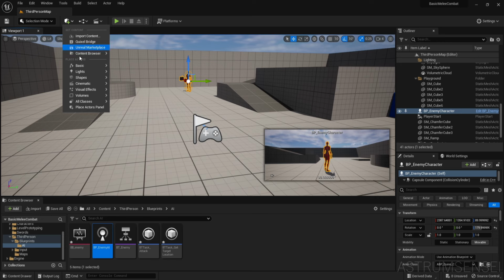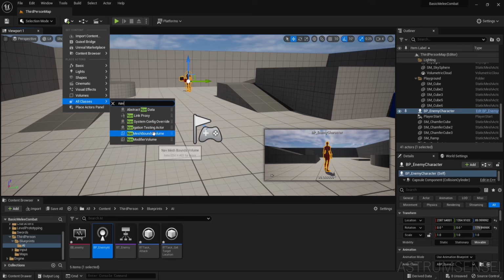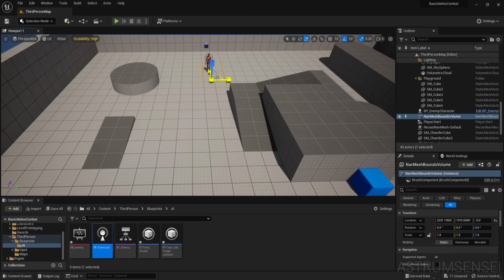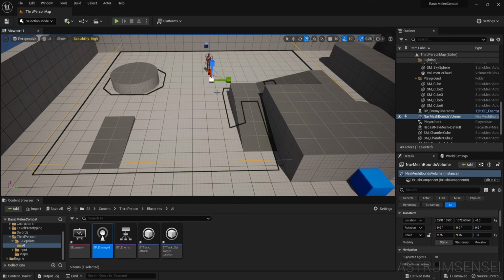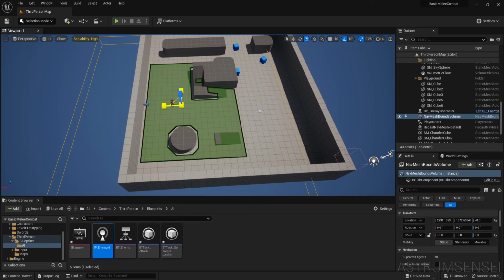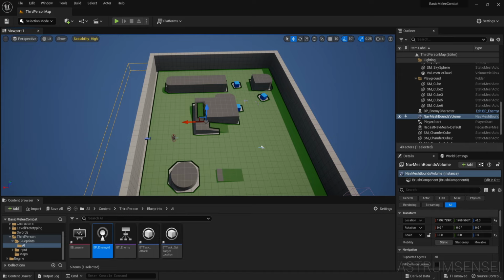So we're going to add another actor, all classes, and search for nav mesh bounds volume, and make this larger. You can press the B button to preview where the enemy can walk, and if it's not in range, then the enemy cannot walk around in it.